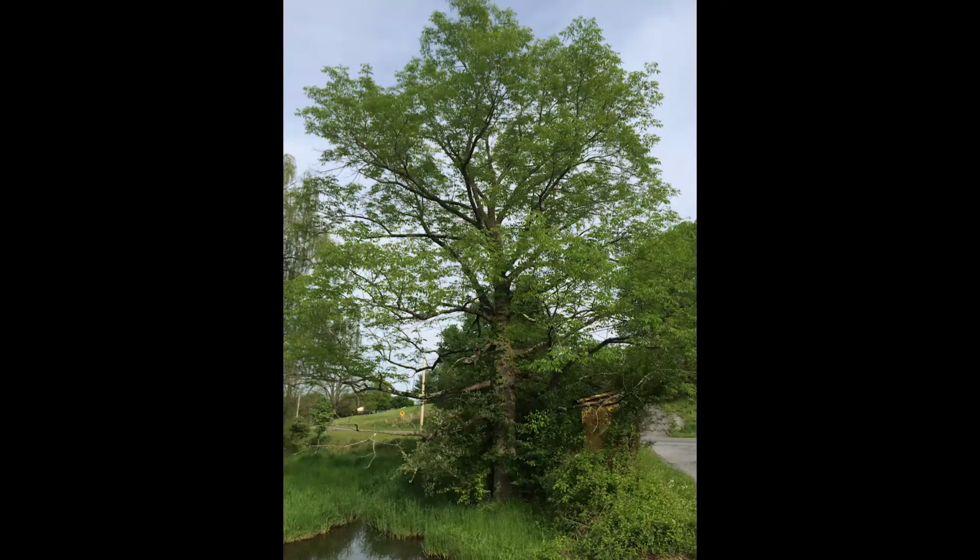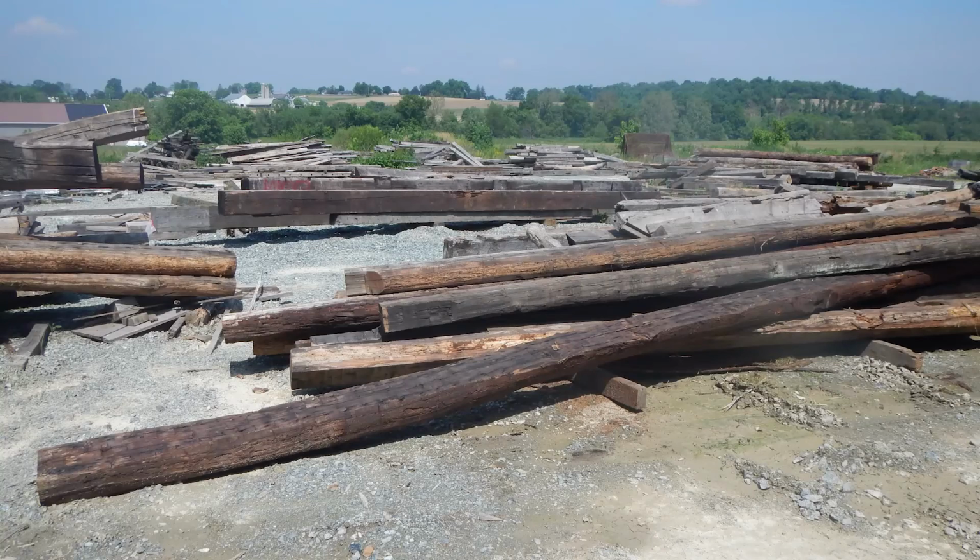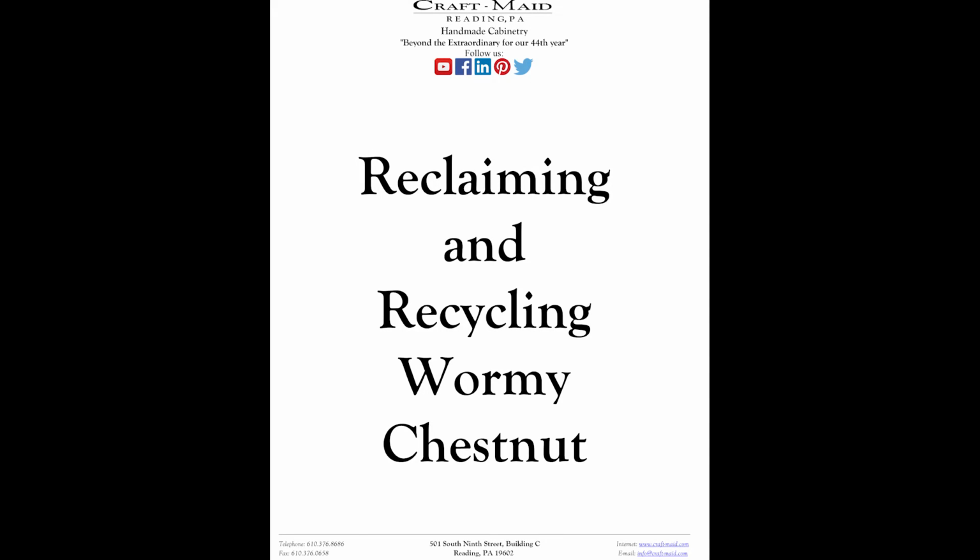Remembering the tree, the barn, and the beams, you now see reclaiming and recycling in its truest form, using wormy chestnut for this home as a kitchen for years to come.